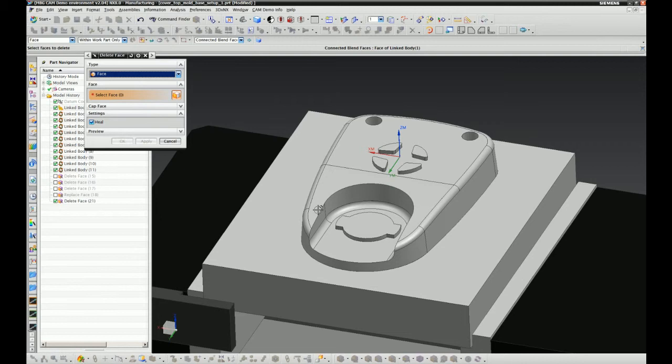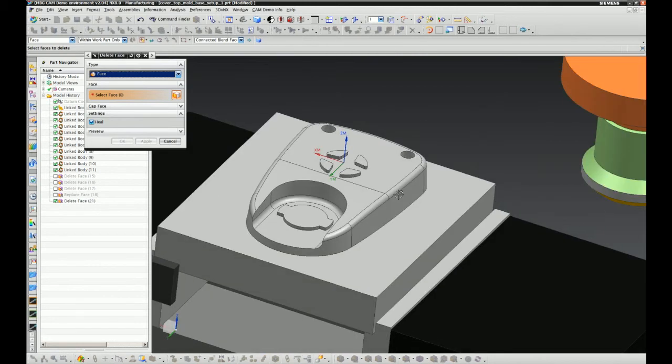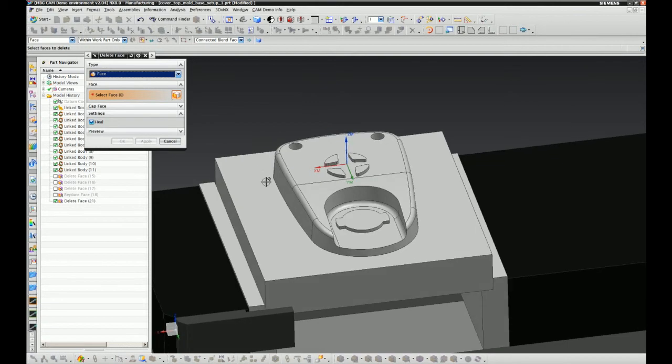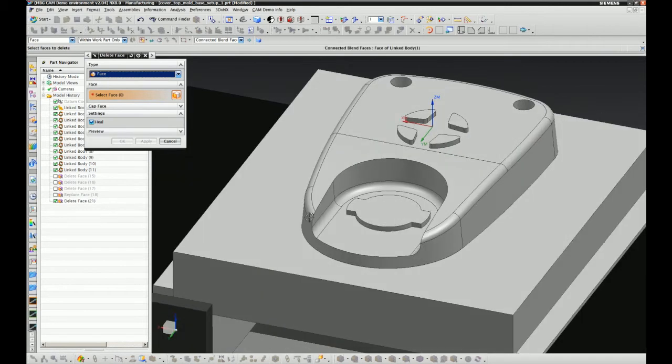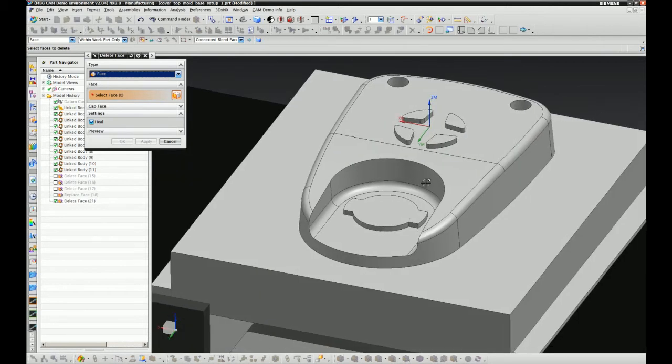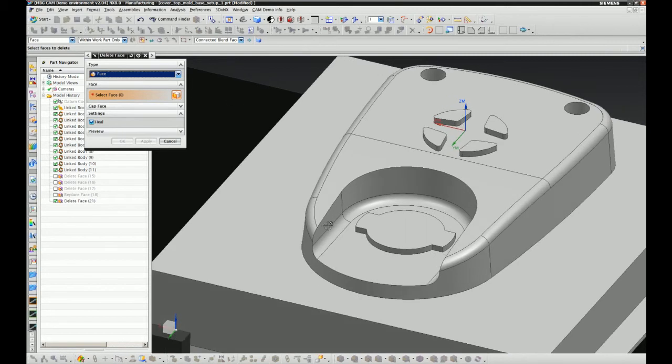So you can have modeled your first stage might be roughing in the block and getting the general shape. And then the second stage, have a particular machine that you like to use. It's a lower cost machine, doesn't tie up your higher performance machine. And you can just rough in with that, or maybe it's a manual machine. So what I'm showing here is how you can do that and still have the ability to undo your synchronous changes, and then you have your second and third stage of manufacturing. Maybe it's an EDM feature you want to get rid of, and you just want to mill around that.